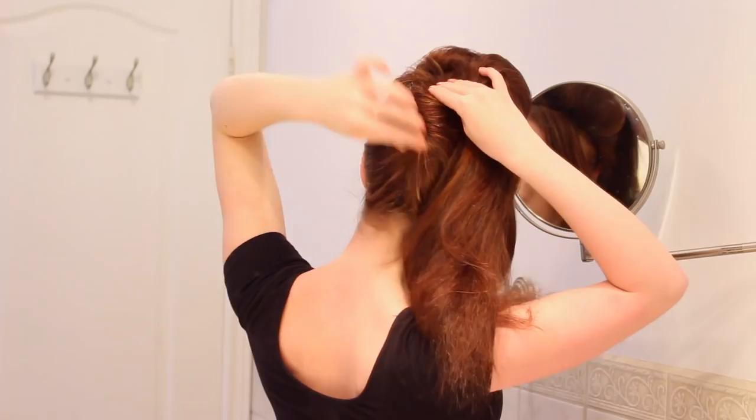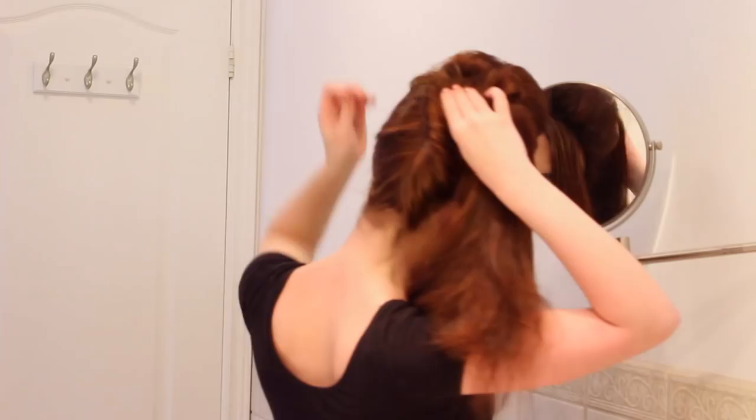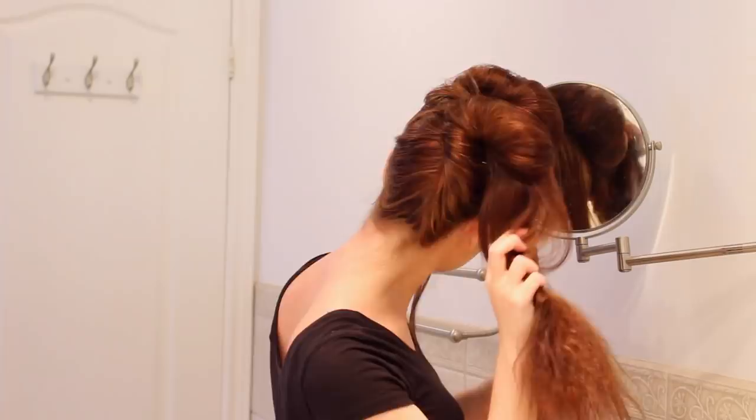And once you have this all set in place, you have this tail of extra hair. So I went in and I just created a loop, and that's the detailing at the back, just a big loop. And now I'm going to work at the front section.